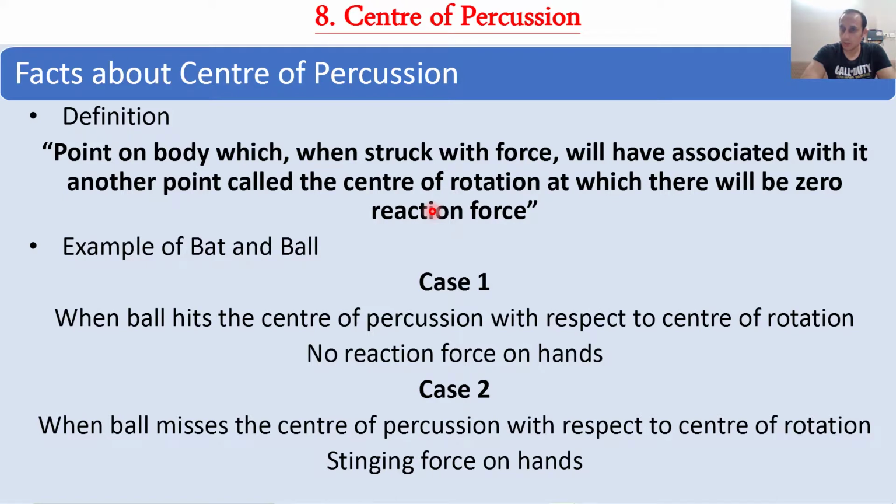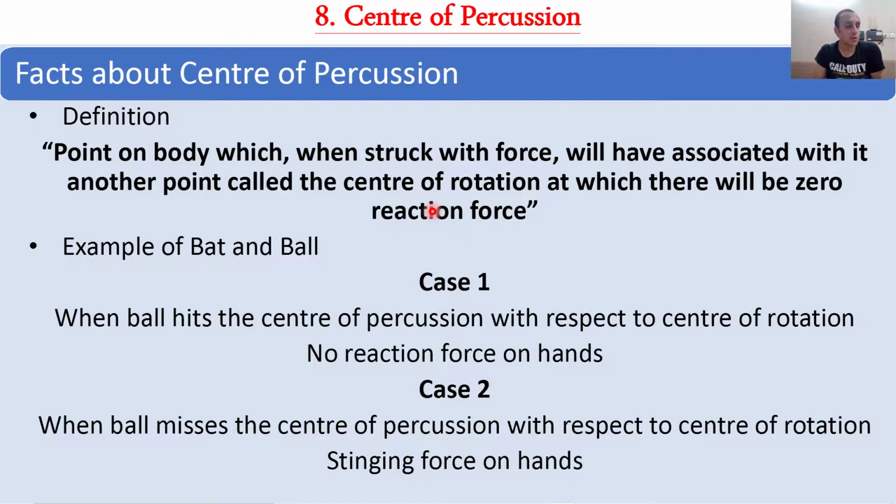So what will happen? Now the ball will not go out of the boundary, but instead he will feel a very stinging force on his hands. A very harsh, disturbing force. He will feel vibration in his hands, because the force was not acted on the center of percussion but somewhere else. So because of that force, he will feel the linear acceleration. He will feel the reaction of that ball in his hands. Okay, so that is something which is related to the center of percussion.